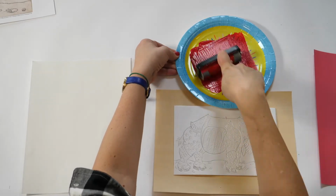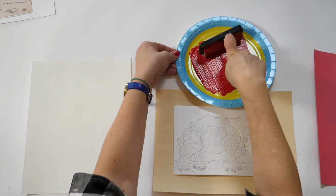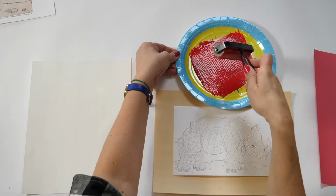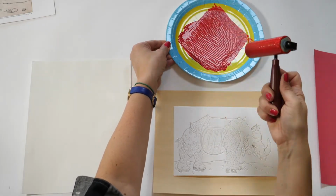Listen. Okay, can you hear it make that noise? That little crackling noise? That's when you know it's ready. So it's making kind of that tacky noise, and can you see all those lines in the ink? Okay, then we know our brayer's ready.